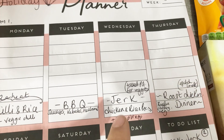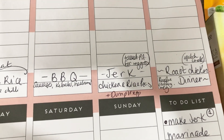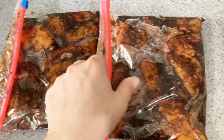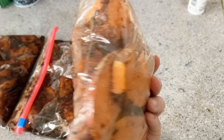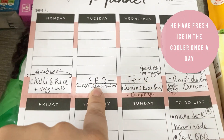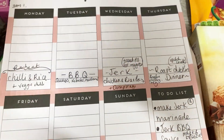On Wednesday we're having jerk chicken, rice and peas, and dumplings - but Riley and Hope will have sweet potatoes and maybe some halloumi. What I normally do when we go camping is make the marinade and season the chicken, then freeze it. So we've got frozen but already seasoned chicken that we keep in the cooler - it's normally good by Wednesday, but we can always swap days around depending on when food needs to be used.